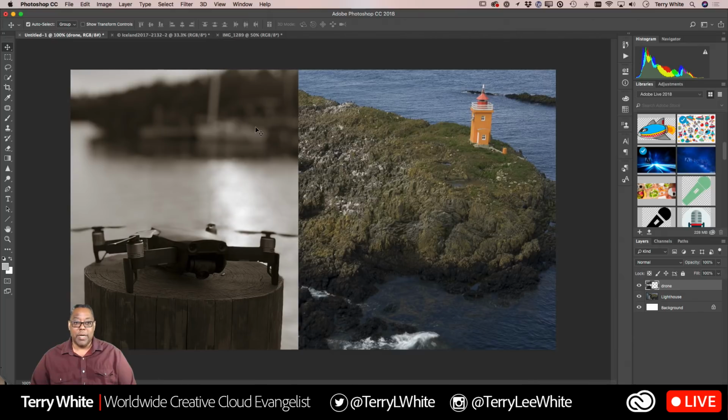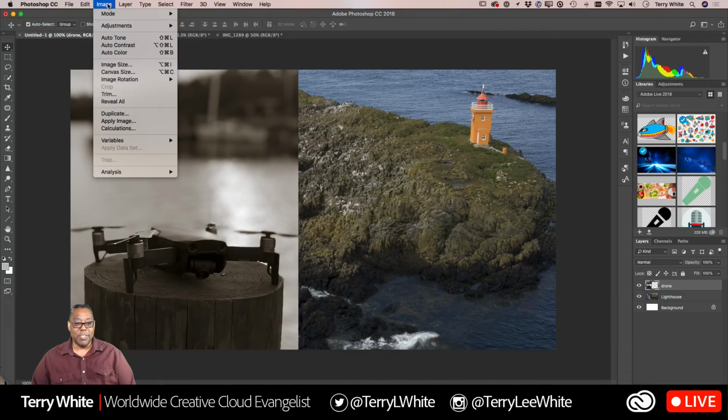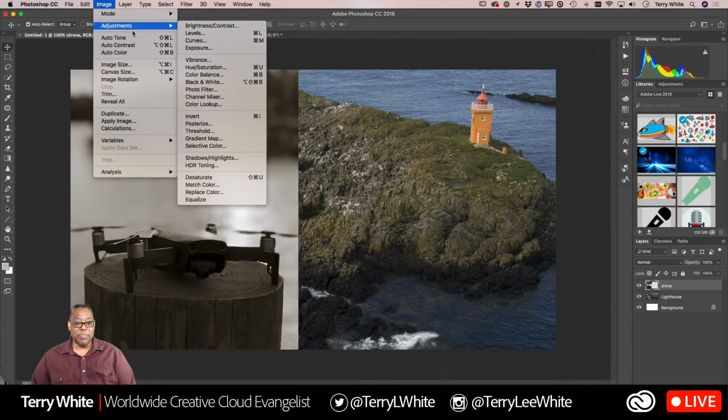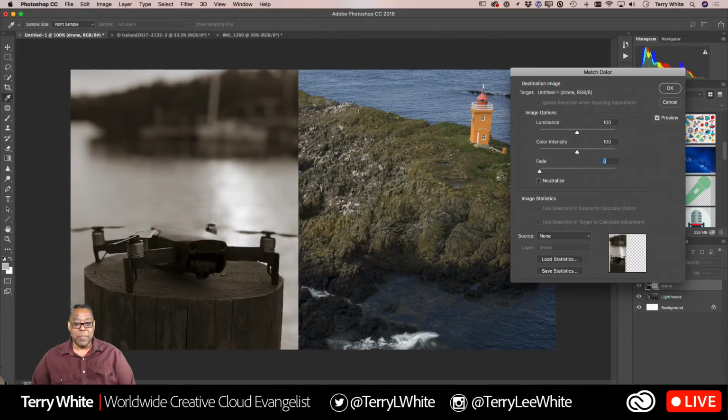On the drone layer, I'm going to use a feature that's been in Photoshop for a while. We're going to use Match Color. So I'm going to go to Image, Adjustments, Match Color. For layer number 2, which is the one we have selected, it's asking me what the source is going to be. I'm going to use my Iceland image, the one that's still open, as my source color. Once I choose it, it will automatically try and match that color from Iceland onto my shot over on the left.